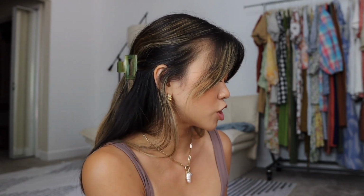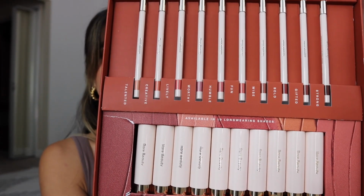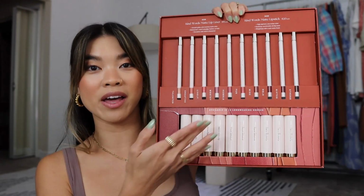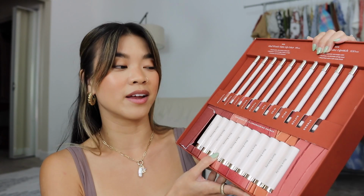So many beautiful neutrals, and that was one thing that I was so excited about with this line specifically, is that there really aren't any shades in this line that I'm like, I would not wear that. Honestly, every single shade from this collection I feel like is something that I would wear. A lot of times when brands launch lipstick lines, there's tons of fuchsia pinks and kind of purpley shades, and I just don't really gravitate towards those. And so a lot of times when brands send an entire line, there are a handful of shades that I end up not keeping, I give away. And honestly, I can kind of tell by this shade range right here with the liners that I'll probably end up keeping all of these shades and end up wearing them throughout the year.